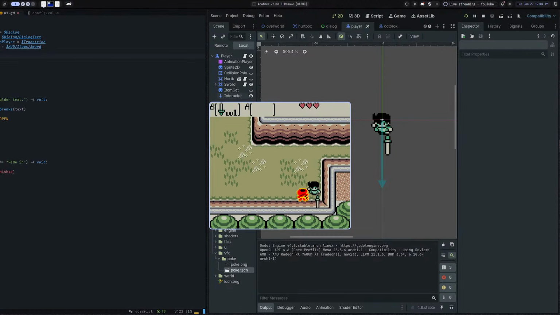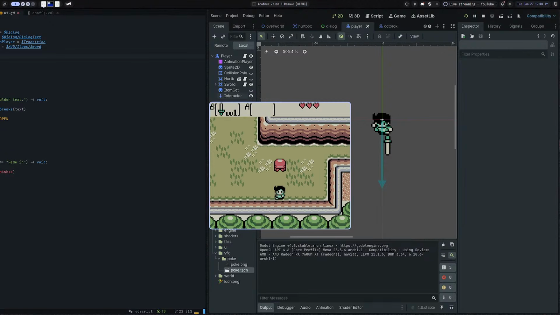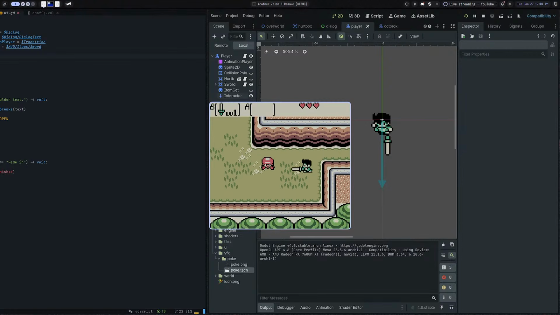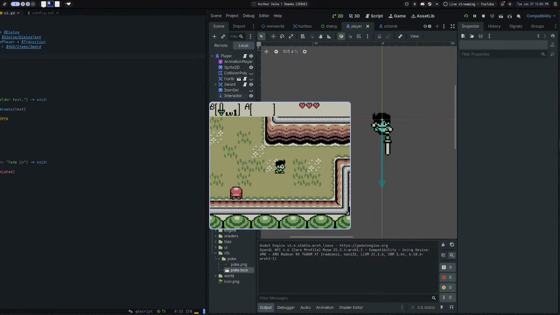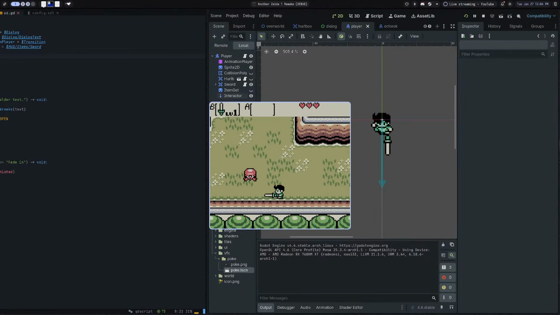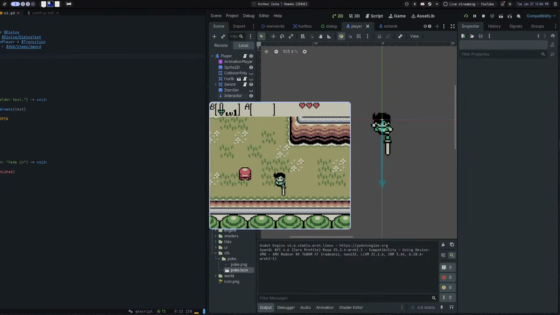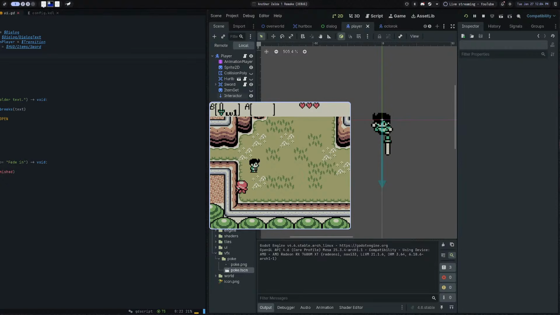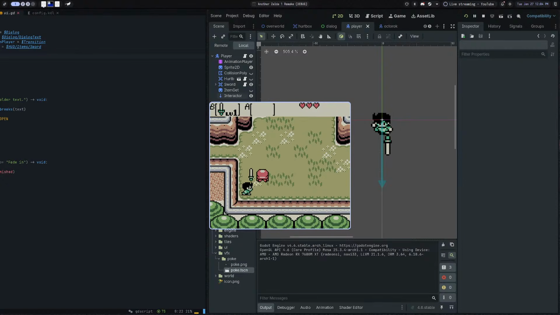I can hit this guy, and he does a little flash. And then you can get hit, and then you get a little bit of invulnerability where you can walk through him and not take knockback, since we don't have damage implemented yet. Hold out the sword, walk up to him, give him a little poke. Right now I'm working on the little sword poke that you get on the walls. So I thought that will be today's project, and then keep working on the Octorok.